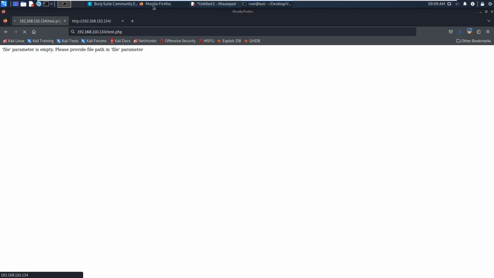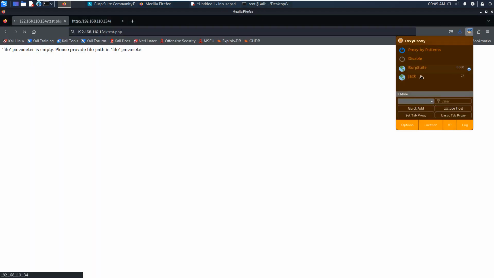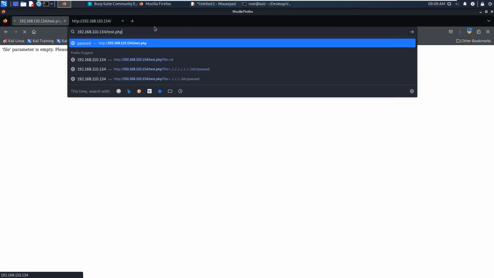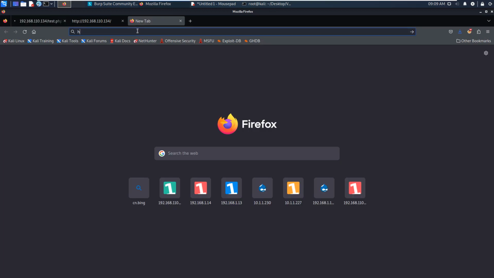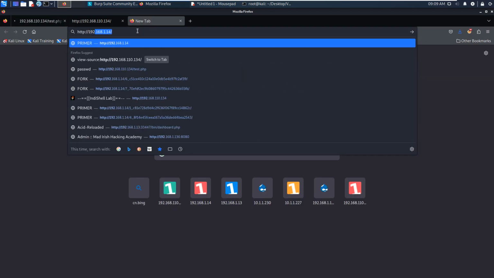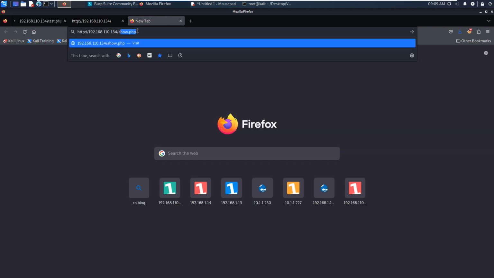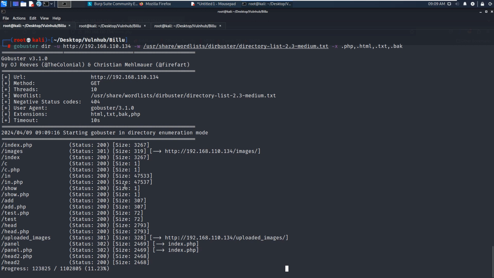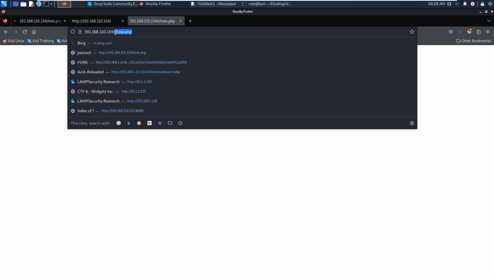show PHP, we can turn off the proxy to access these discovered files, like show PHP, no return, and also the PHP.